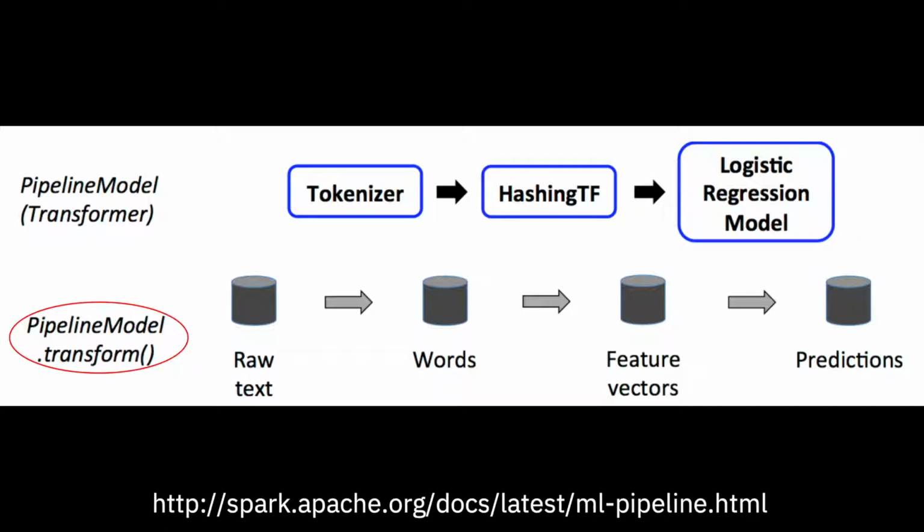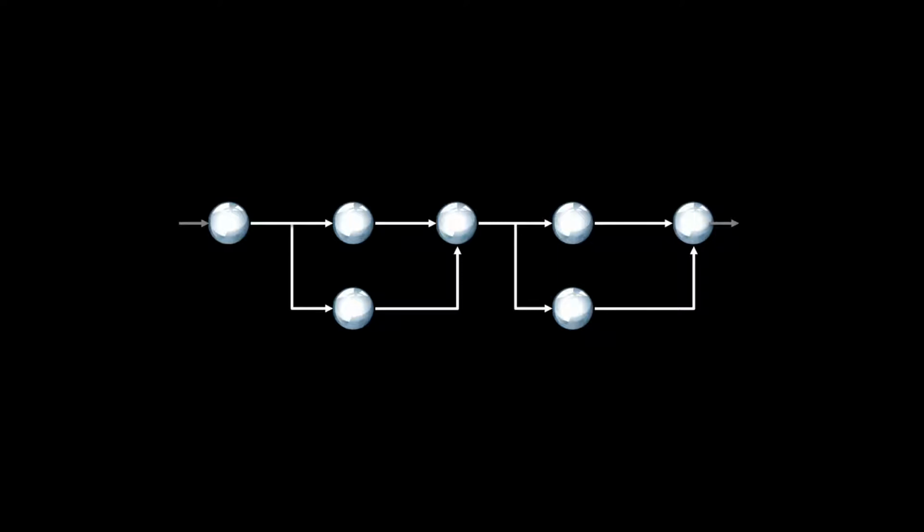Note that a pipeline represents what's called a directed acyclic graph, or DAG. Such a graph always moves forward, never looping back. Note that a DAG does not need to be linear like the example we saw. A pipeline can be saved and restored from persistent storage. The persistence capability works across Scala, Java, and Python. Note that currently in Spark version 2.4, models saved in R can only be loaded back in R.